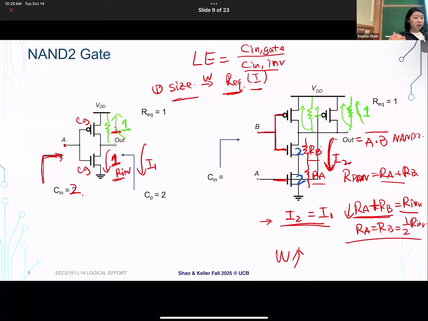So now we talk about the first part, the size. After the first pass, things get easier. After that, we just calculate the logical effort. Again, the logical effort is a ratio of my input capacitance. Let's again look at input B here. What is the input capacitance? Here we mentioned the PMOS is size 1, NMOS is size 2. So what's the input capacitance? Let's see from node B.